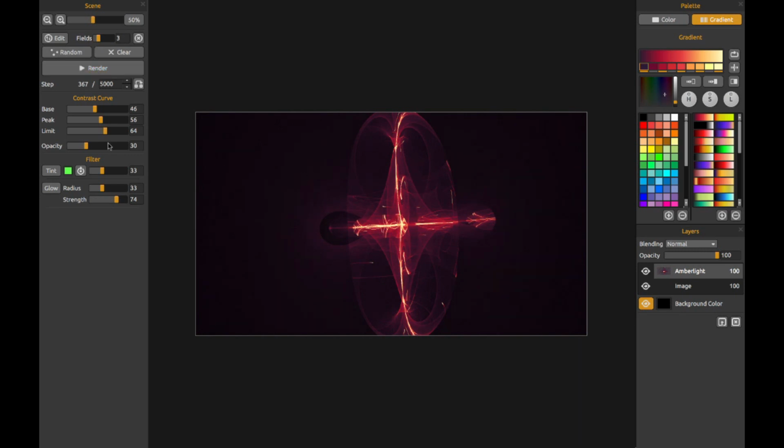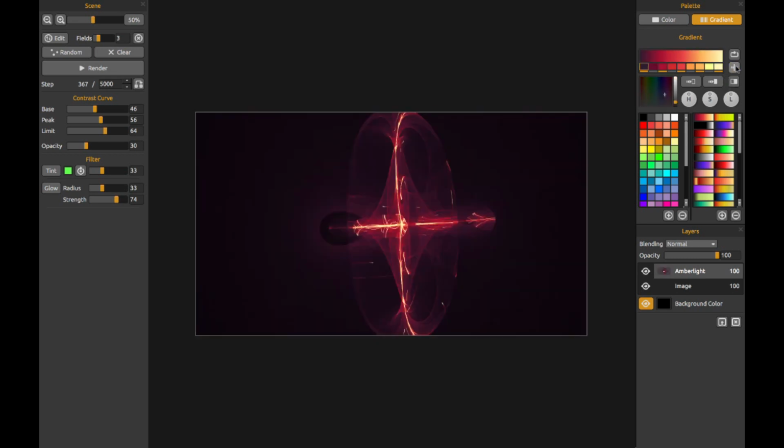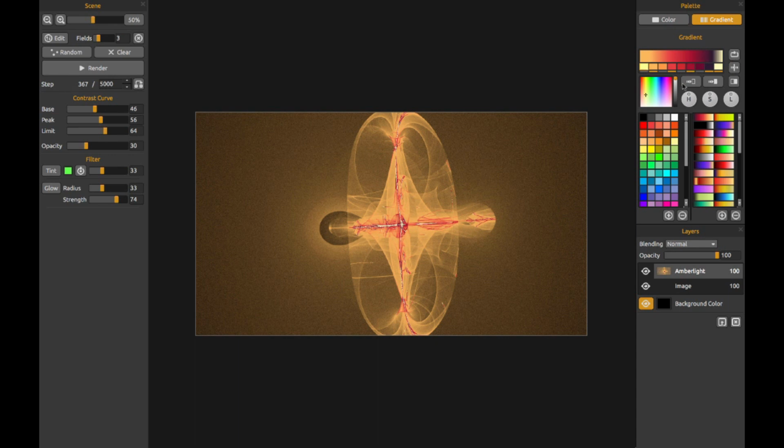So now that you have this, and I talked about everything on here, and we have this beginning drawing going on here, we can talk about what's on the right side, which is basically the colors, and also the layers panel. I'll get to that in a minute. But colors, by default, it uses gradients. This is your gradient right here. You can change things here. You can flip or shift the color palette that's currently available. So if I flip it, it inverts it. You get some interesting effects that way. I can shift it, and once again, you get very interesting effects as well. So different things that you can try to achieve with the various color palettes here.